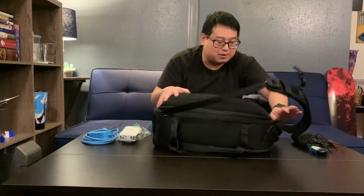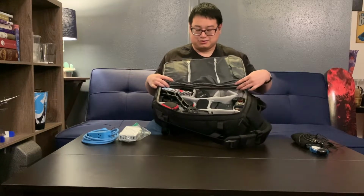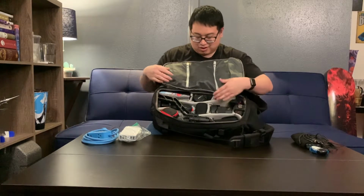So let's go up to this. This is the back part where it opens up fully. So let's do that. It opens up fully like this. And in here I have everything that I use on my shoots and stuff.